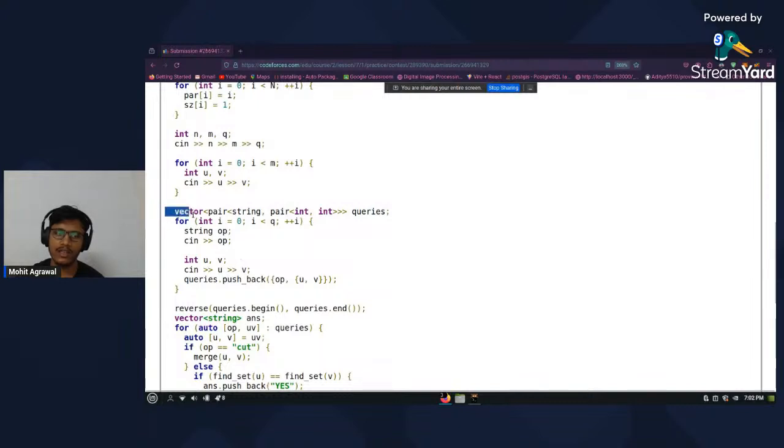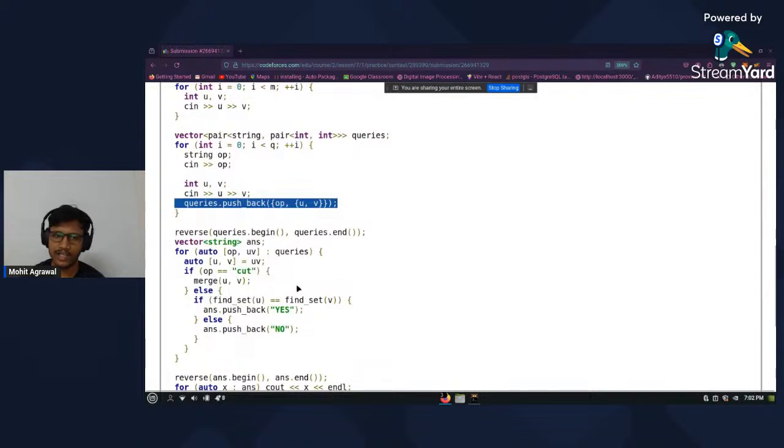So we store the queries in a pair of string and pair of int, where the string represents the operation. There are two types of operation: ask and cut, and the pair represents the edge, right? So we read the operation and the edge, and store it in our queries.